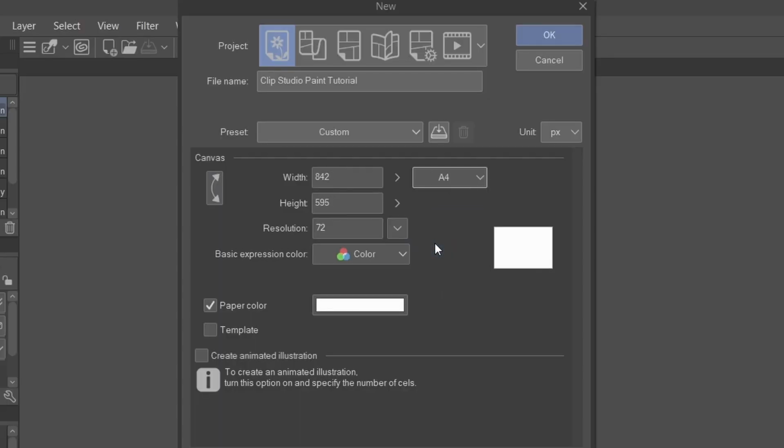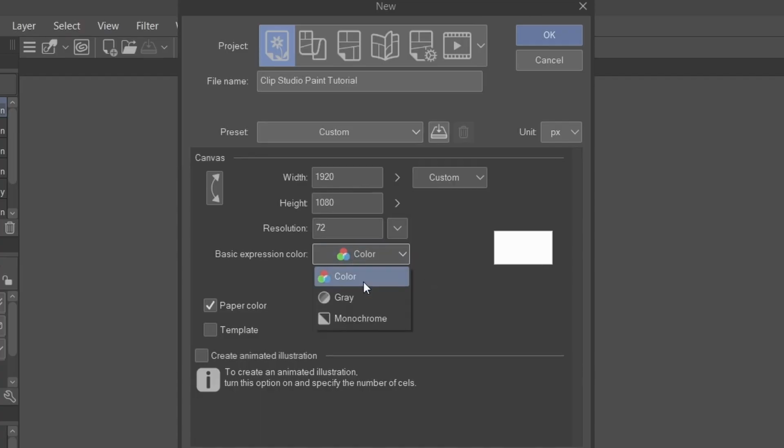You can also have other presets here, like A4 paper. But I'm going back to 1920 because I like that, or 1080p, whatever. Here you also have resolution, which is measured in dots per inch. That's to do with printing things. So if you want to print anything out, by all means go ahead. Usually I would go for the 300 to 600 dots per inch range, but since we're not printing anything out, I'm just going to do 72, because 72 DPI is good for screens.